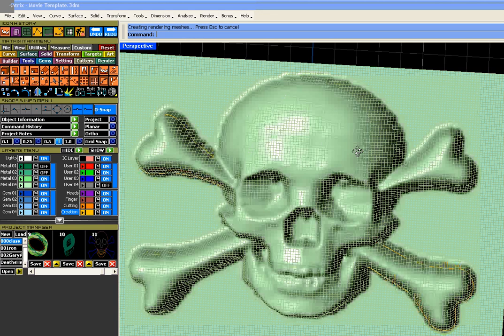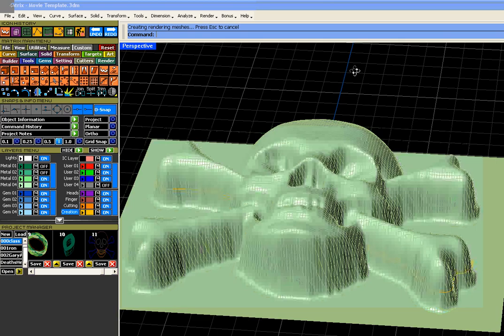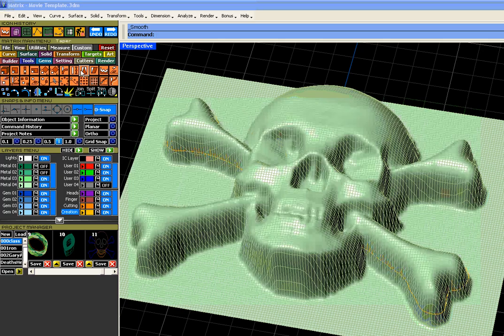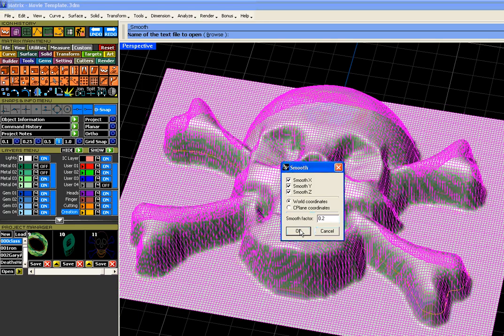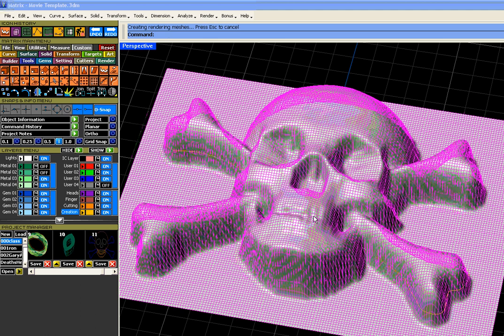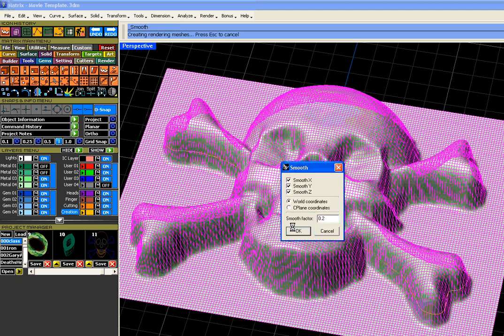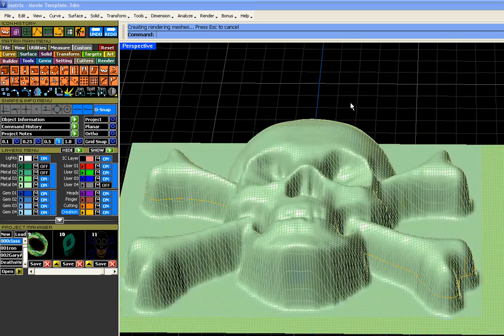And that should help our pave efforts anyway, to just kind of relax that. Let's do it again here. Smooth. Okay. And one more time. Alright. So there we've gone ahead and smoothed it out some.